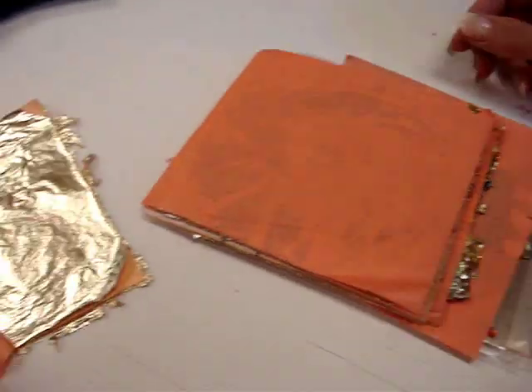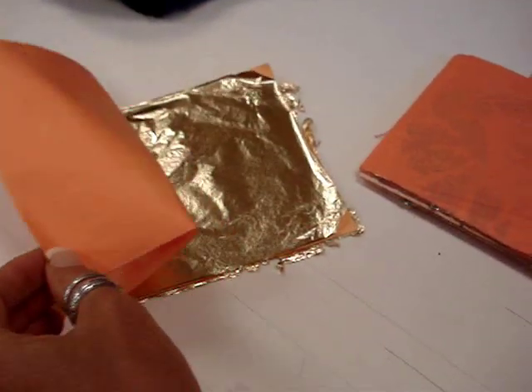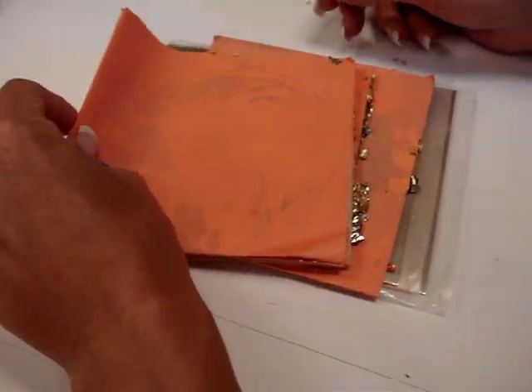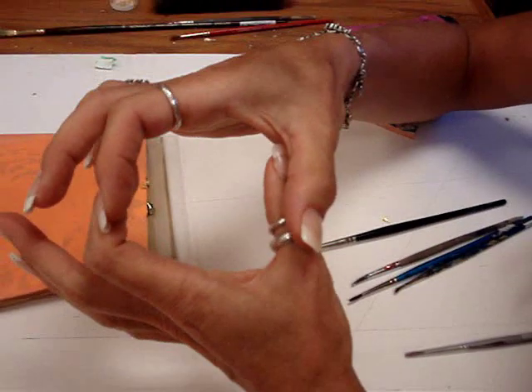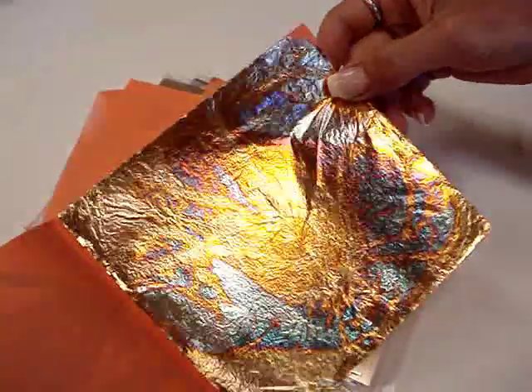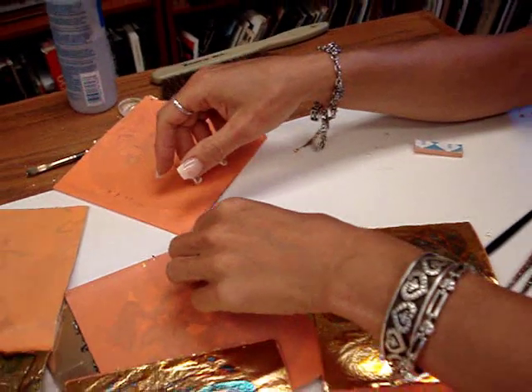This is regular gold leaf, and this isn't the 14-karat gold kind — this is imitation. I do have some 14-karat gold, but it comes in little teeny squares and it's uber expensive. They come in all different colors. I have to have them all, because anything with gold leaf I have to have.